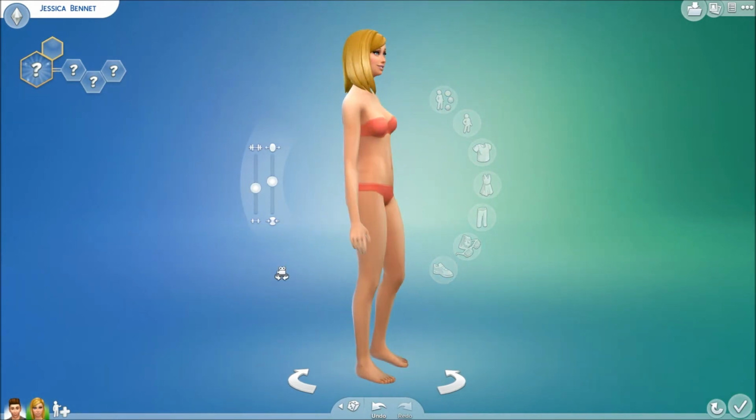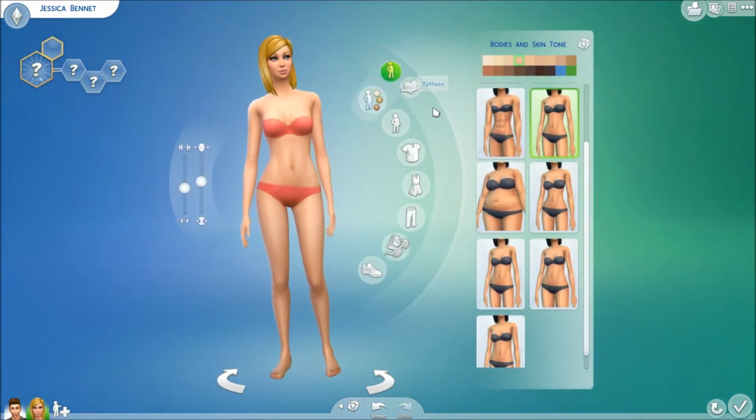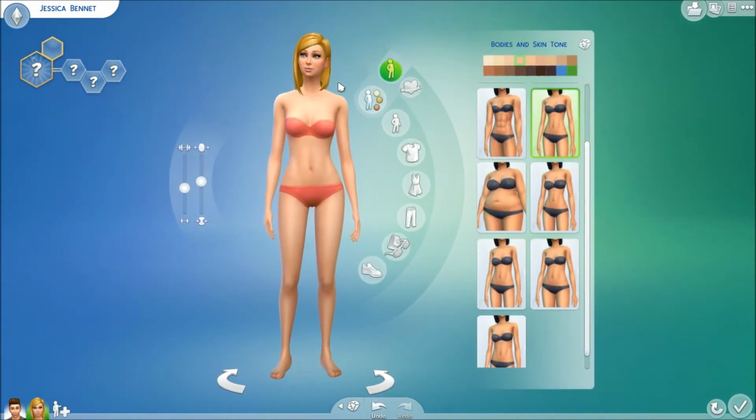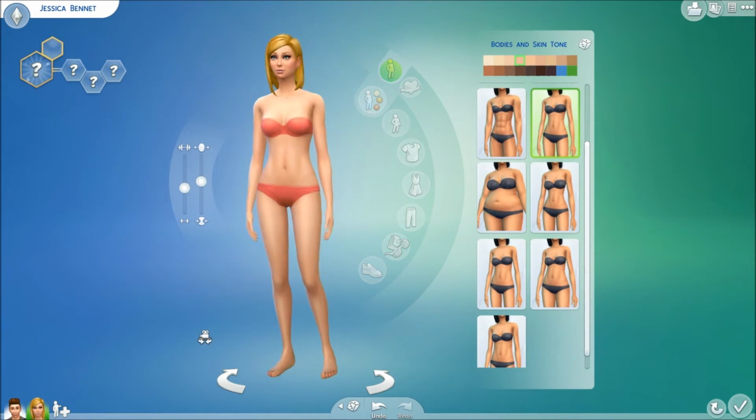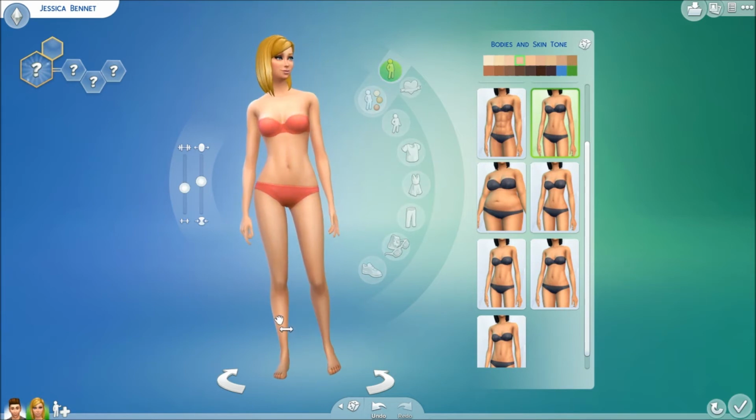There we go. How's that look? Just a bit toned. I like that. I think she looks lovely like that. And then again, we'll do what we did for the guy. Feet size. We'll make her feet relatively small. And then again, calf size.